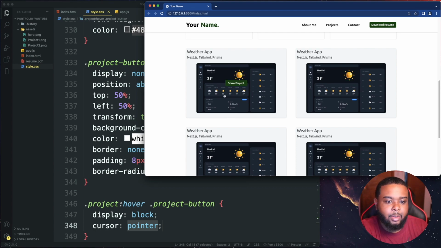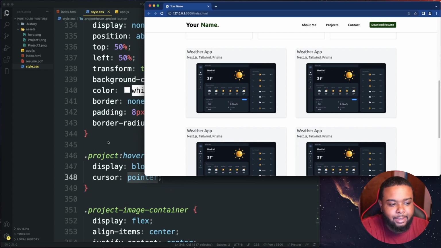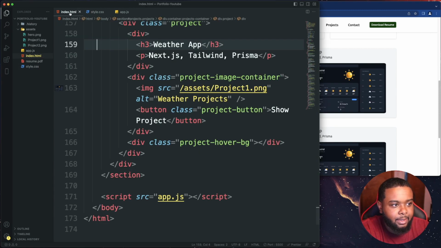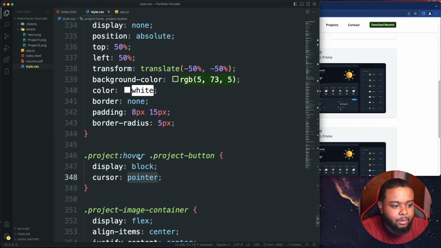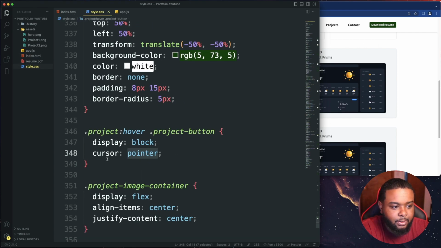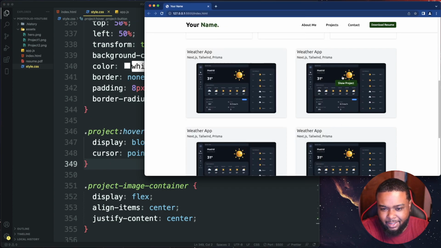All right. So the reason why I added that empty div underneath is that whenever we hover, I kind of want a little filter, because you can't really see that green button there.